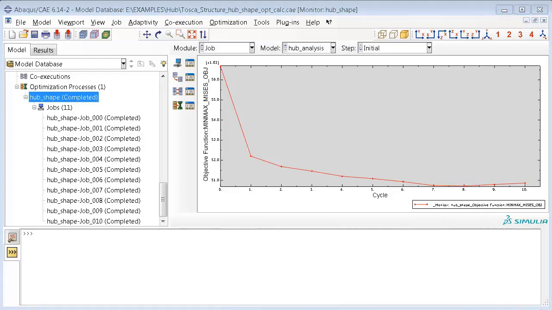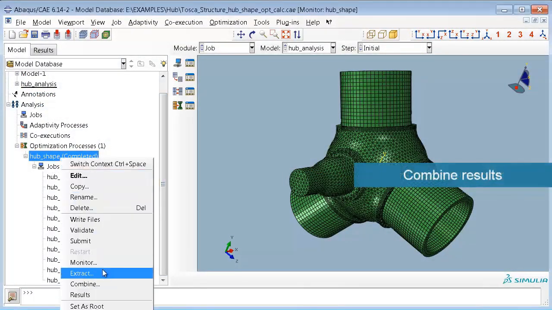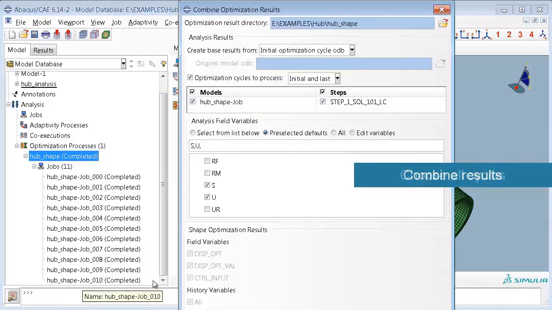And once the optimization job is completed, we have for each iteration the Abaqus results available here in the job folder, and we can combine them for easier post-processing to one single ODB.